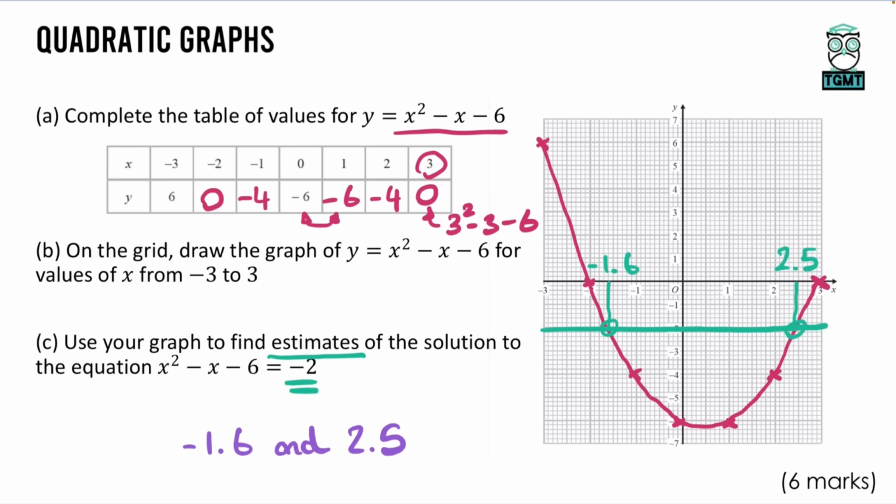And it's normally quite a strange question when it asks this, because it gives you one dotted line, but you've got two answers. And it seems a bit weird writing down two numbers. So just sticking down the word "and" in the middle of it is absolutely fine. We do have estimates written here, which gives you a little bit of a hint that there's more than one answer. So there we go. -1.6 and 2.5 would be my two estimates for the solutions here, where we're looking through -2 rather than at 0.